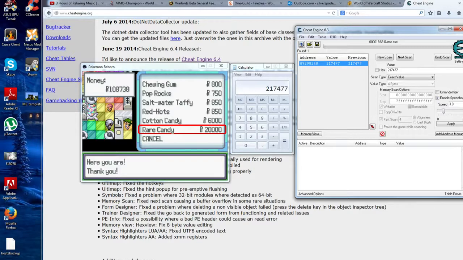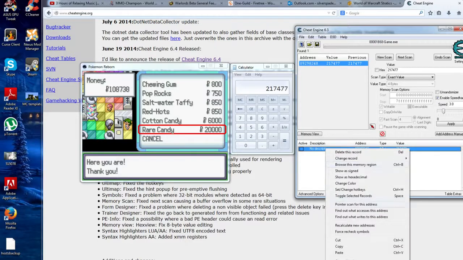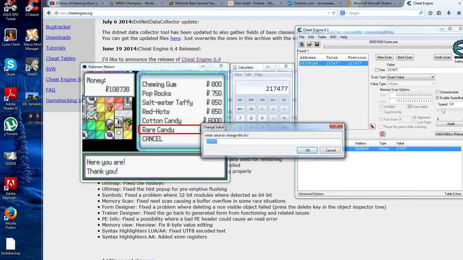Now you're going to grab this with your mouse and drag it down to the bottom, down to the active description area down here. Then you're going to right click it and go to change record value, and this is now the value that you see, the hex value. So once again, if you want an exact number of money for some reason, you need to subtract 1 and then divide by 2, and you'll know exactly what money you have in game.